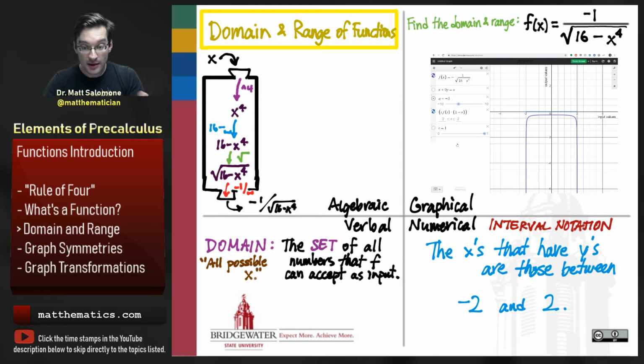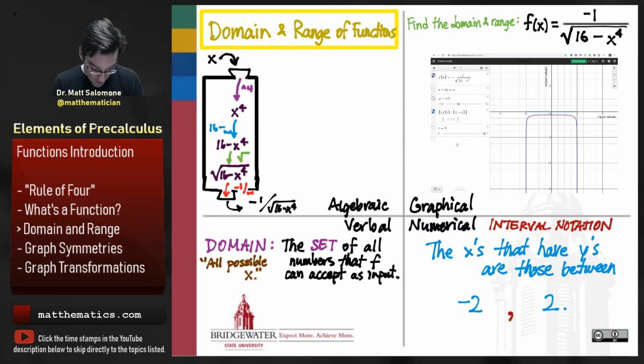And of course, the way that interval notation works is when we describe an interval of the real line, we have to specify the leftmost extent of that set and the rightmost extent of that set, with the understanding that everything between that leftmost and rightmost point is included in my set. And so in my interval notation, I do that by writing a comma in between -2 and 2. Right. So everything between -2 and 2 is included in my set. It's included in my domain. It's included in my answer to this question.